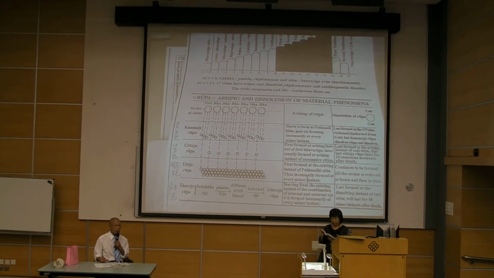So we should understand when karma produces result, it produces resultant consciousness and mental factors, that constitute the resultant mental aggregates. And it also produces Kamaja Rupa, and then the Utuja Rupa derived from this. So they represent the material aggregate. So karma produces 5 aggregates at every moment, which constitute a whole existence.